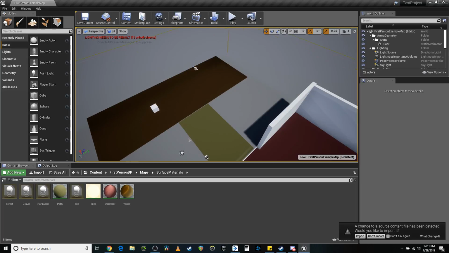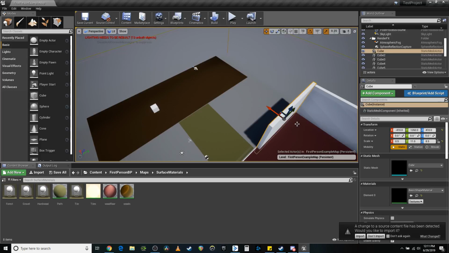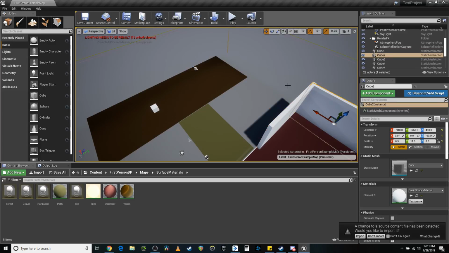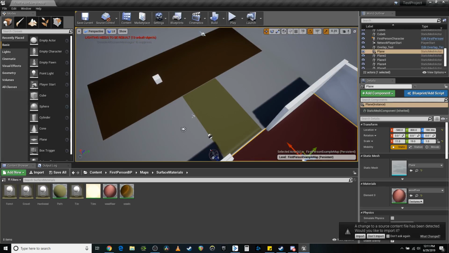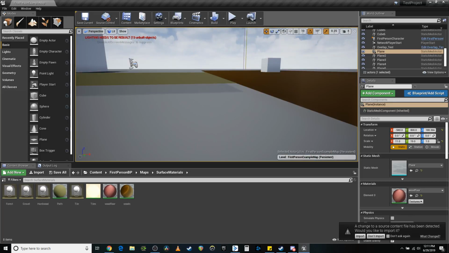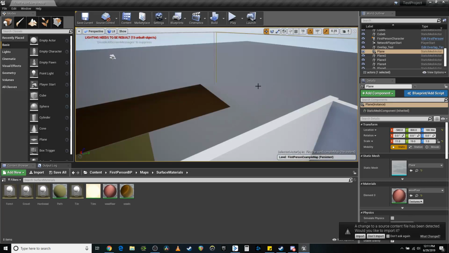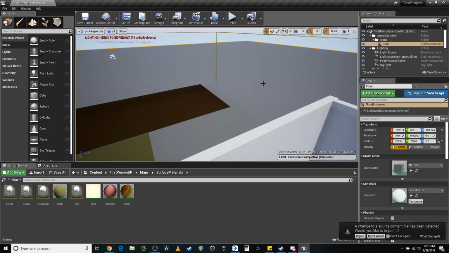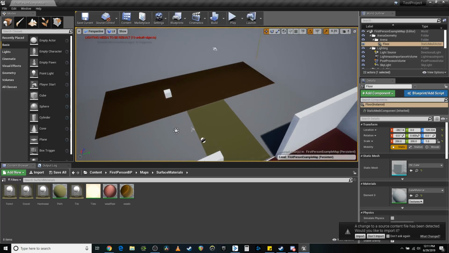These are just cube objects that I created, and these are planes that I put on the ground, hovering over the plane that came pre-generated with this environment.